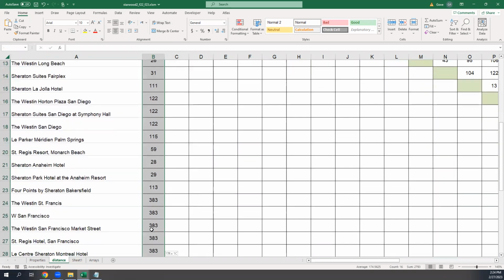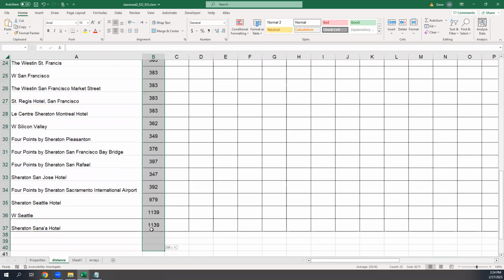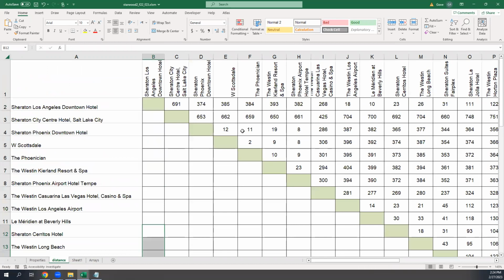In fact, when you have a table like this, if it has information in the top and bottom, what's typically the difference? Have you ever dealt with these kinds of tables? So this is like miles between the two, and then this is exactly the same, right? This is between Salt Lake City and Los Angeles, that's how many miles it is. This is also the distance between Salt Lake City and Los Angeles. And so quite often you will see these filled up with kilometers on the other side. So kilometers on one side of the diagonal, miles on the other side of the diagonal.